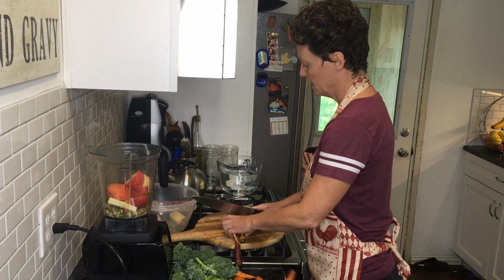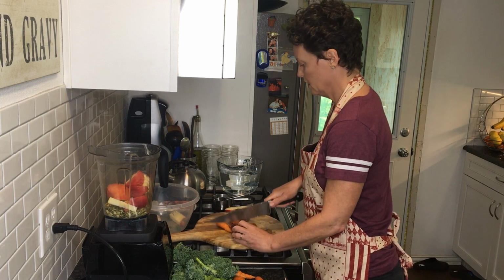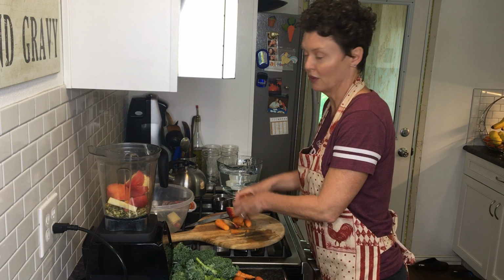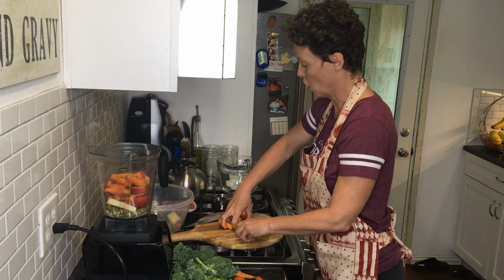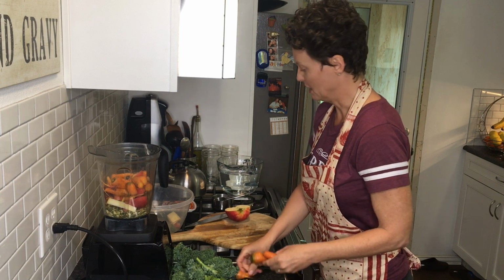The good thing about this blender is it really chops it up. I mean, you'd be surprised. I don't hardly chop the vegetables up when I put them in.